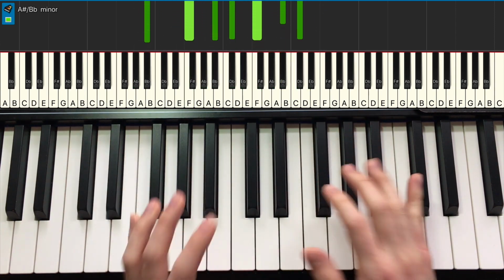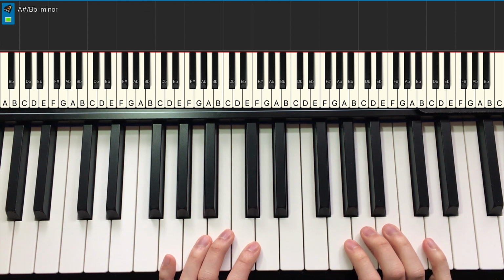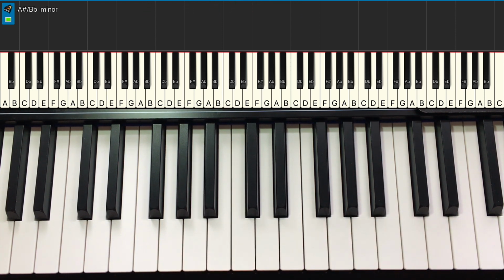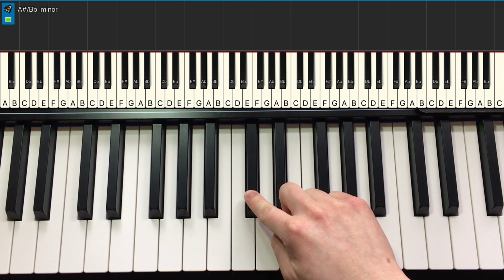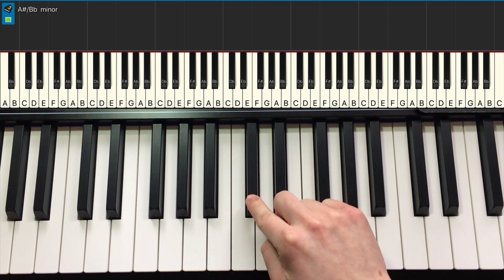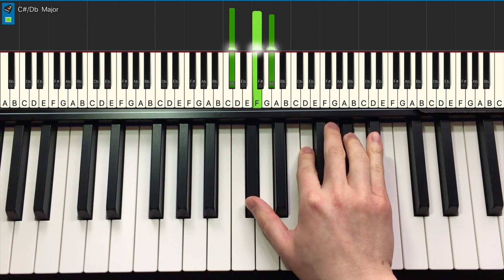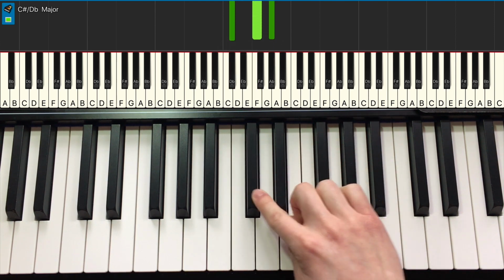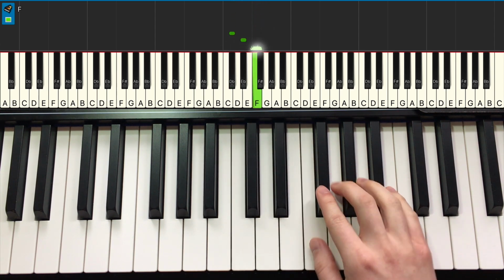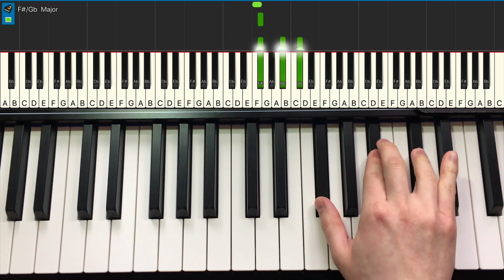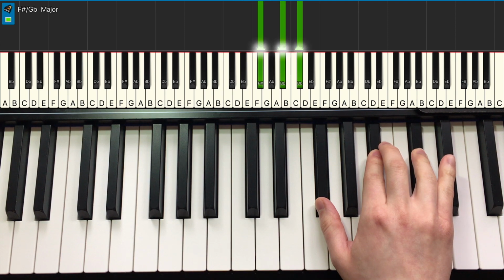Now, one of the reasons I love this chord progression is because of the placement of the 1 chord. So the 1 chord is essentially the first chord of the scale, built on the first degree of the scale. So if we're in the key of D flat, then the 1 chord is D flat major, because we're in the key of D flat major, right? Whereas the 4 chord, for example, would be based on the 4th note of the scale. So 1, 2, 3, 4, and we would have a G flat major triad, just like that.